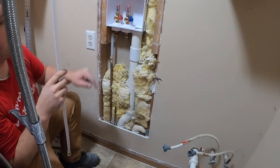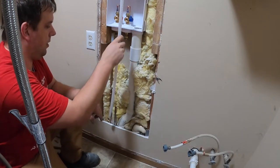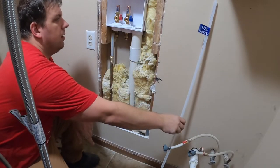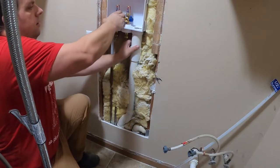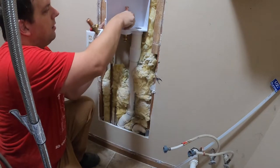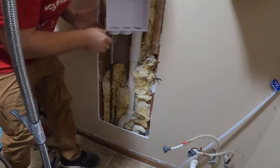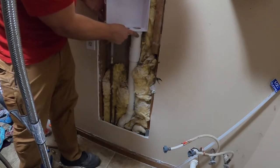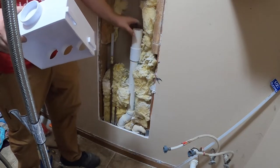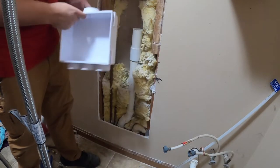And I'm going to get this glued in first so that I know where this is going to be, and I don't want this to be in the way. I'm going to take these out so I don't happen to get any glue on them. And the plan of action is: do the cleaner, put it like this, and then rotate it flush.